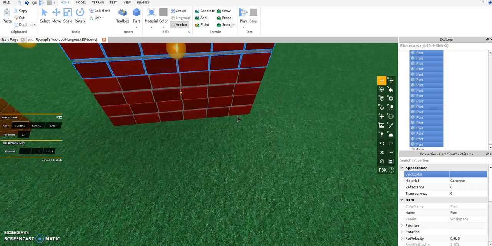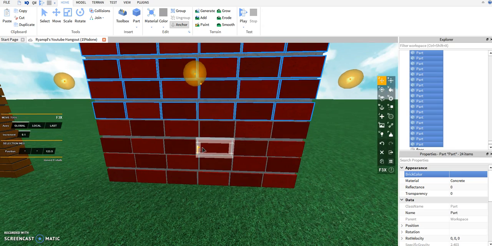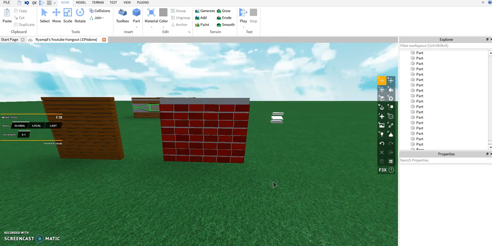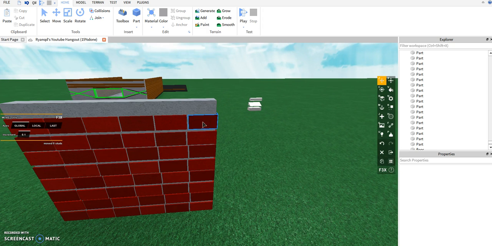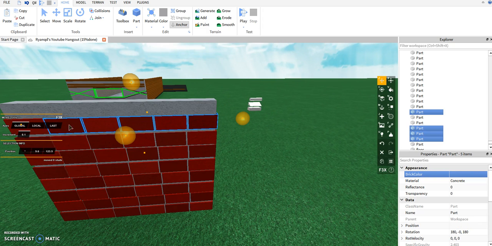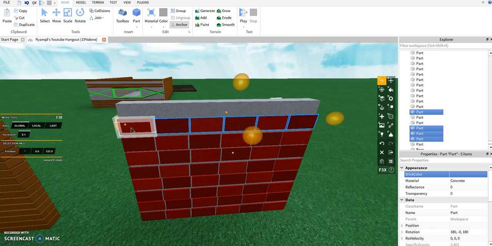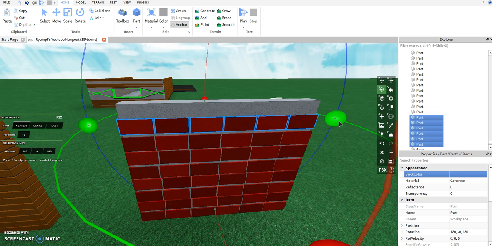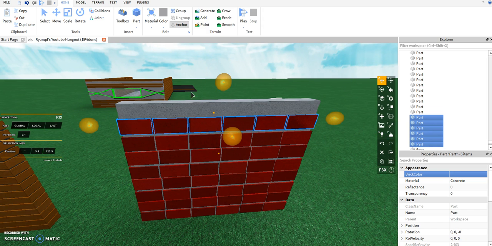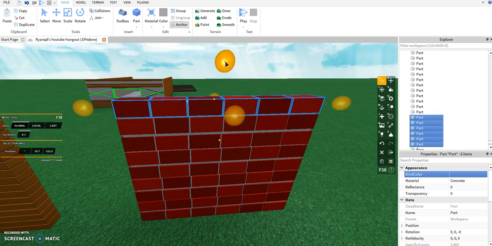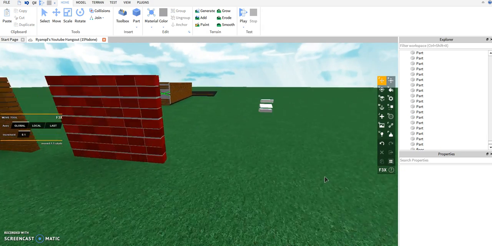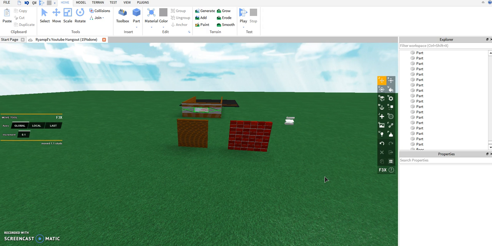Now let's duplicate that, put that up there, and I think we have room for one more row. If you land with an odd number, of course you have to rotate it. So let's rotate that, and put that right there. There we go.